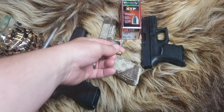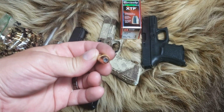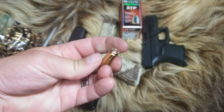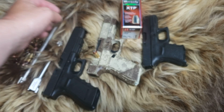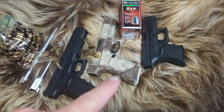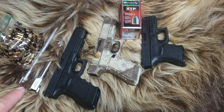Let's talk about what we did today. We loaded these 155 grain 10mm brand new Winchester casings, and we loaded these up with Blue Dot powder, max charge according to the Hornady manual. Just to see how fast we could get it, we shot it out of the Glock 29, the Glock 20, the Glock Model 40 with the 6-inch barrel, the 6.5-inch KKM barrel, and the 9-inch Lone Wolf barrel. And we're going to see what they do.